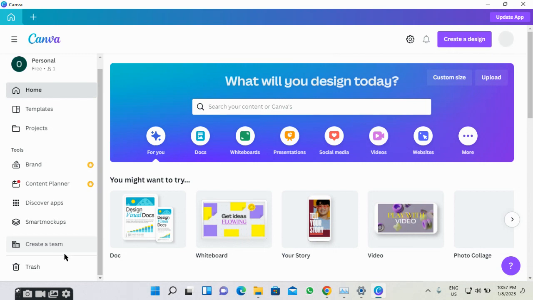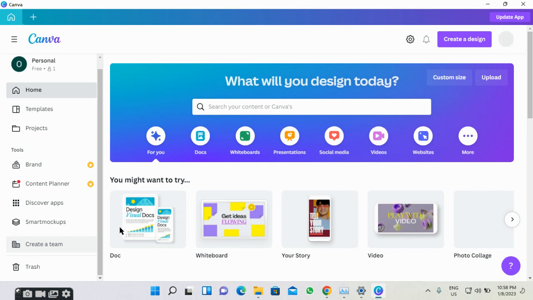So one thing we should all note is that we have the pro version and the free version. The pro version is the version where you have to pay to use some tools in the application. But as a beginner, there's no need for you to use the pro version. You can easily use the basic version, which is the free. So you are going to get used to limited tools on the application, but that's not a major problem.